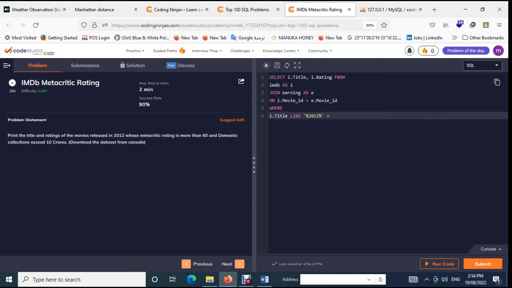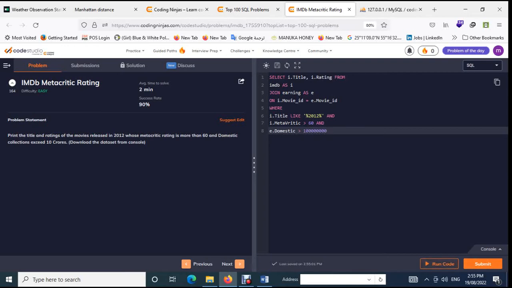Then the second condition, the Metacritic rating is more than 60, so I dot Metacritic more than 60, and the last condition, E dot domestic more than 100 million.